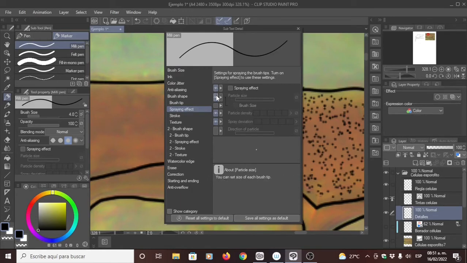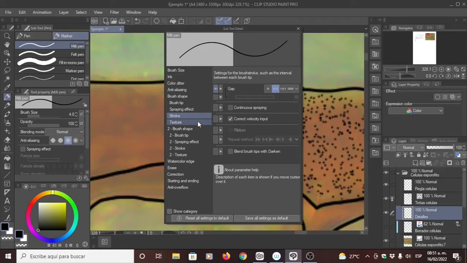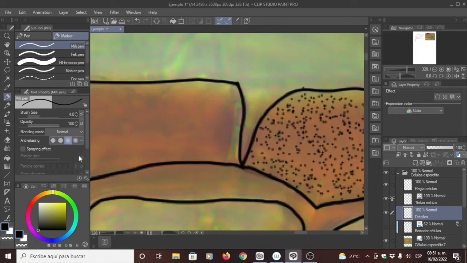As you can see, they change on the left side when I enable or disable them. And that's the one. And I think also gap is useful for what I was aiming for, but I didn't know how to use it. So I will leave it like that for the time being.